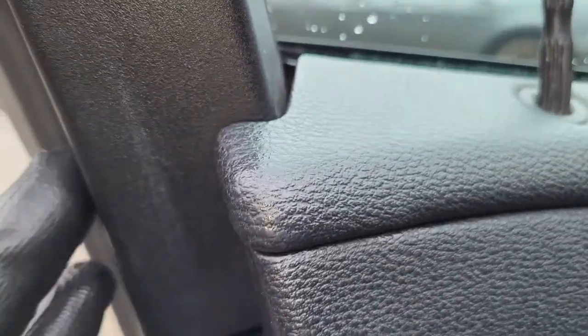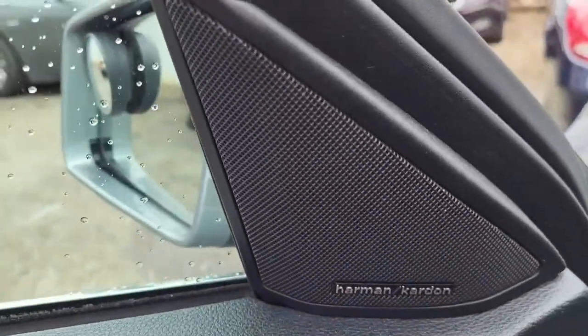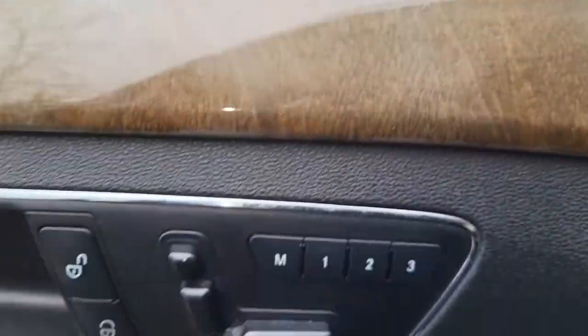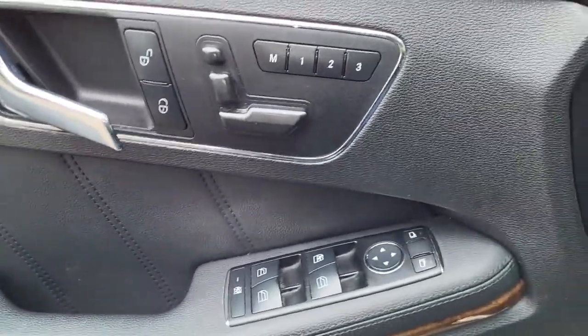So I'm going to have to remove this panel. We'll have to get this panel out, and then from there I'm going to get it all from here too, and then from there I might be able to proceed, guys. Okay, just follow with me, you guys. I'll show you what to do.